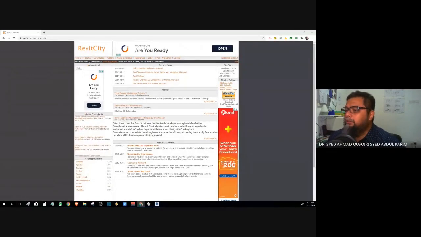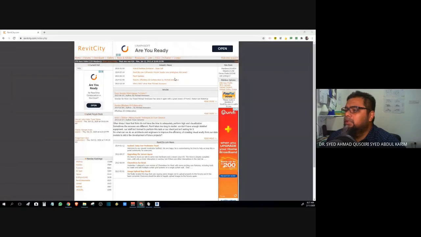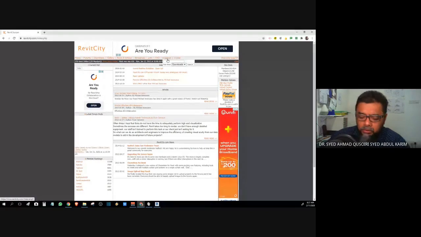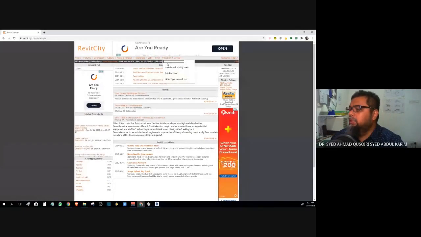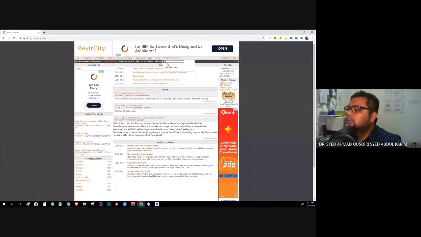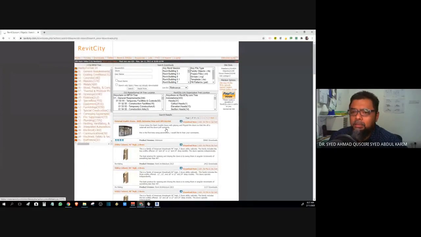From here you can search for whatever components you need. Normally I'll use the search function. If I'm looking for doors, then I click search, and it will come up with all types of doors, sometimes ones that are not even related.